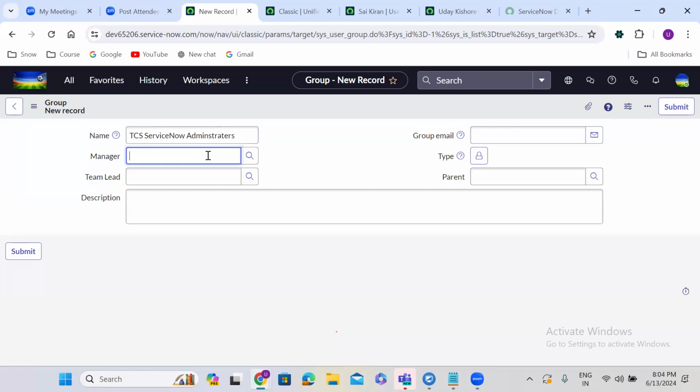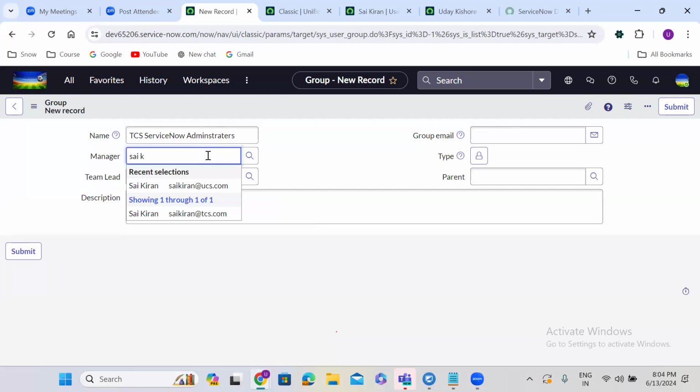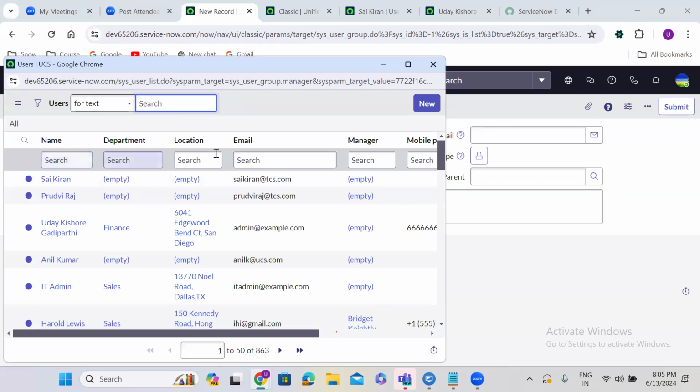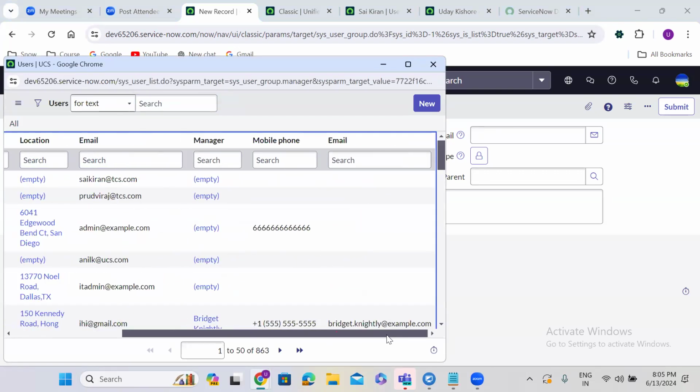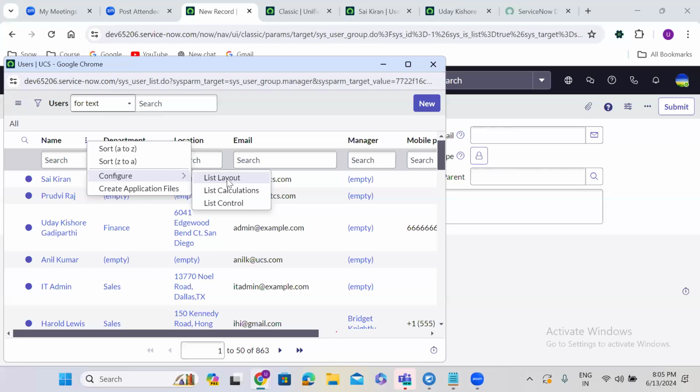Manager. I'm making Sai Kiran as manager. We have 2 Sai Kirans, guys. So to identify our Sai Kiran, what I am doing is I'm just adding a user ID field.